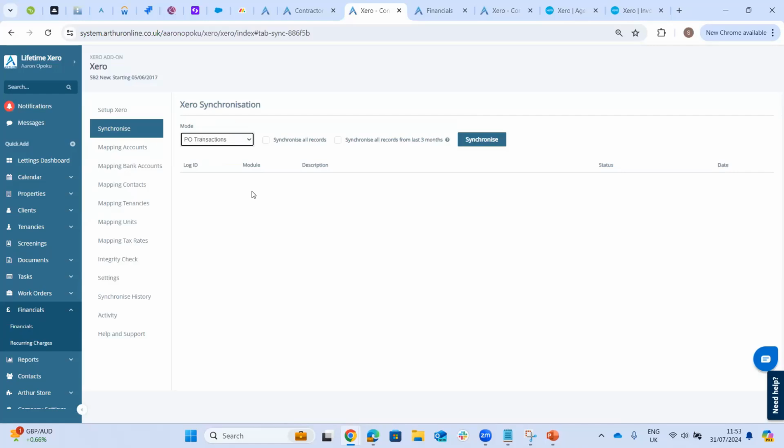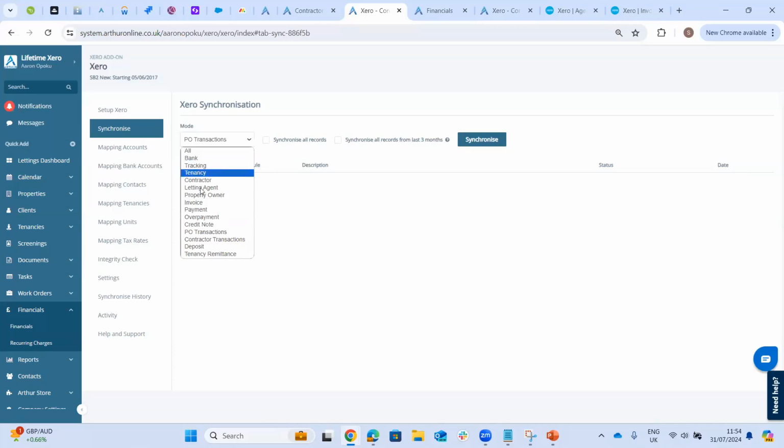Syncing that mode on its own will only sync all property owner transactions, including the property owner remittances you've processed on the system. You can't sync an individual property owner like we can sync individual tenancies, but this mode will allow you just to sync, let's say, property owner remittances if you don't want to sync anything else on the system. So yeah, you can use this mode here.